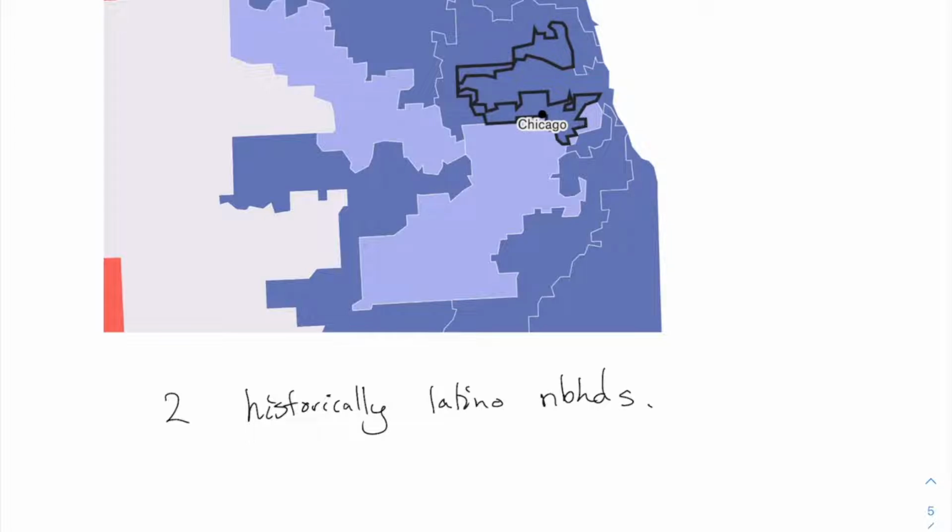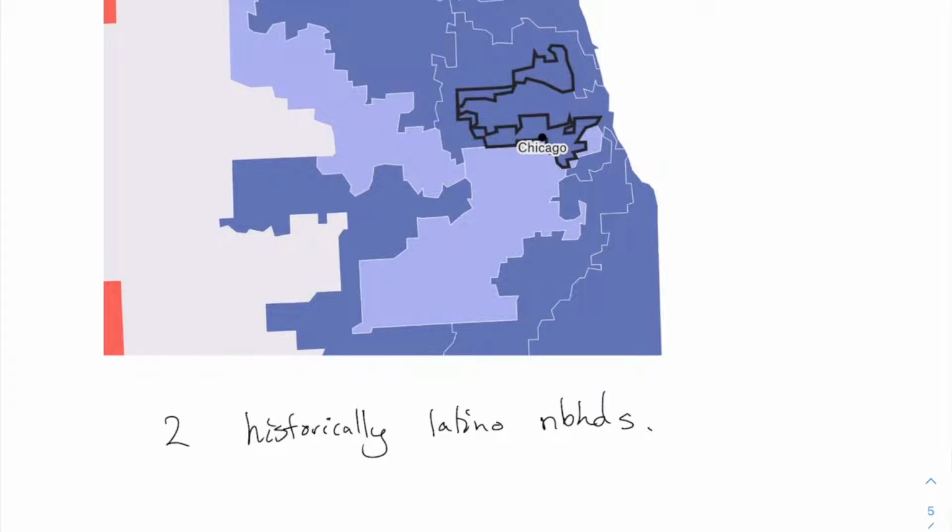And for a long time, those two neighborhoods were not in the same district. And the people who lived there, ideally, I think, they wanted to just make a district like that. But it never happened. What you had is two historically Latino neighborhoods. And if you put those two together, there's a lot of people there. But in the history of the state of Illinois, there was never an elected Latino congressman. Why not?